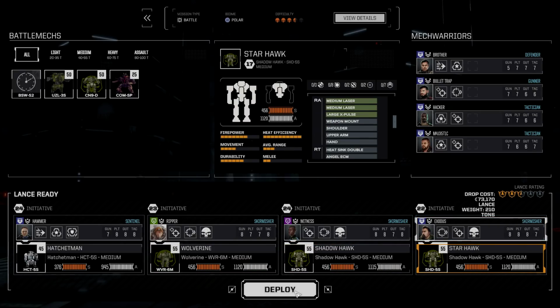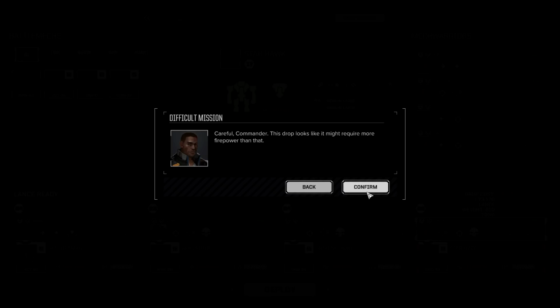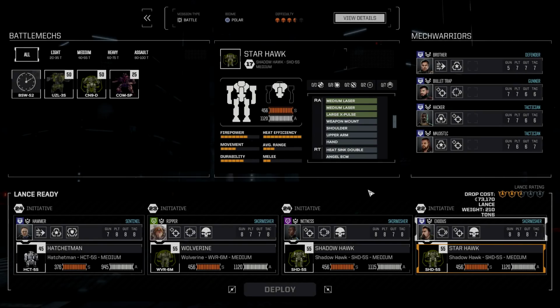And Exodus in the Starhawk. Yeah, cross your fingers and let's rock and roll. So a 3.5 skull mission. We are a 2.5 skull lance according to the game's current calculations at this moment. 210 tons dropping with 73,170 C-bills.